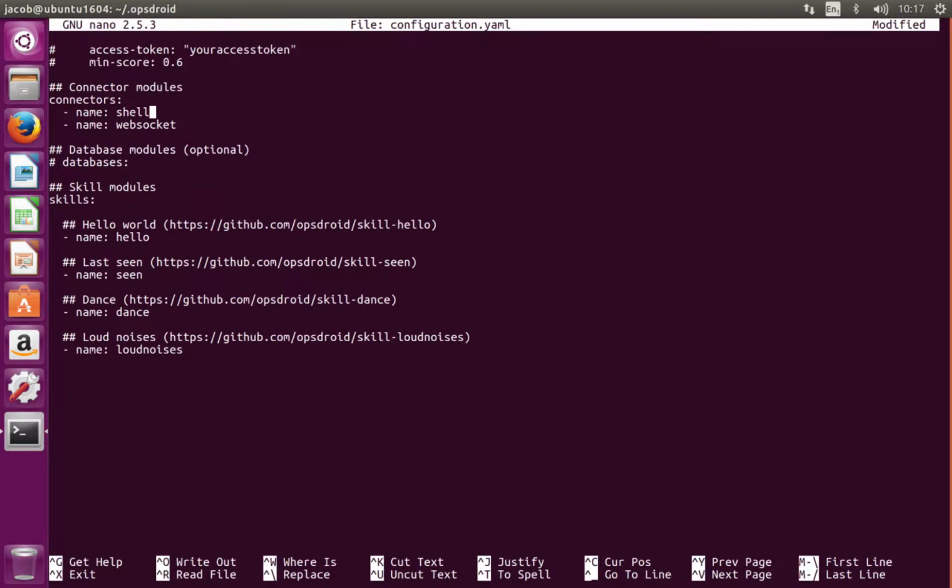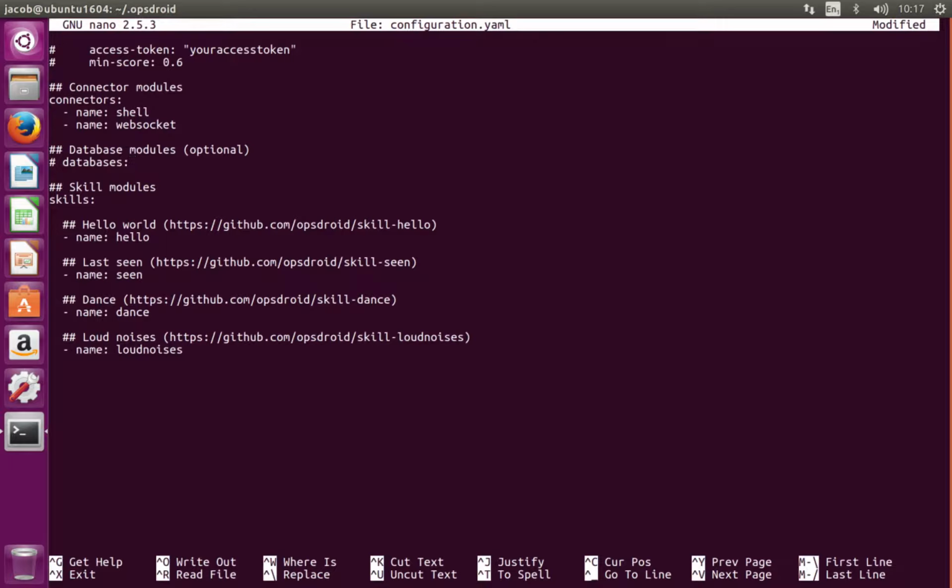But if you want to write your own connector, then you can easily write the Python module yourself, put it on your own GitHub account and point the repo at it, or even just write it locally and use the path option. So it doesn't actually have to be a Git repository, it can just be a directory, which is a Python module. So we'll move on to the next section now. The next section is databases.